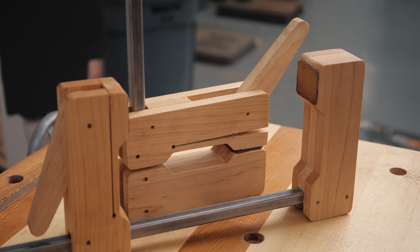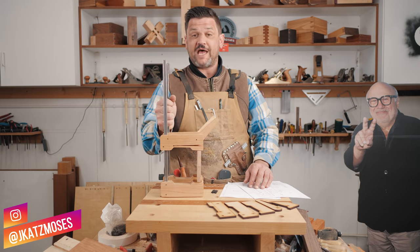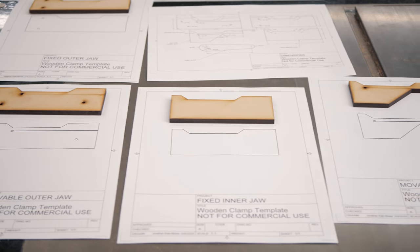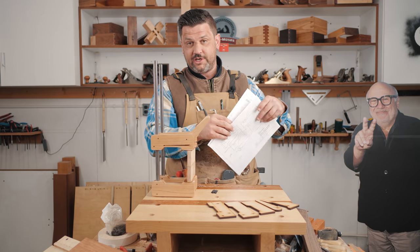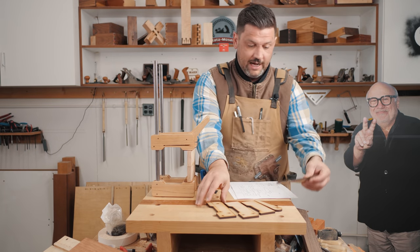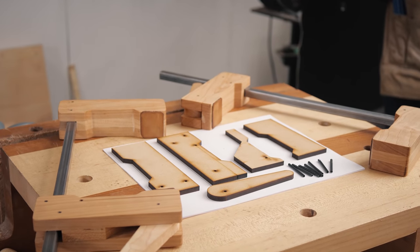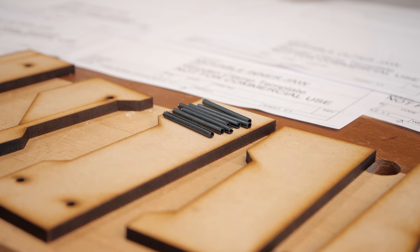Today on Katz-Moses Woodworking, we're gonna make these really cool medium light duty parallel clamps out of wood with steel tubing, half inch steel tubing. If you want, I have free plans available on my website that have full size paper templates. You can cut them out and make your own. Or I also am selling the MDF templates on my website that have all five pieces needed to make this, and also come with all the hardware except for the tube.